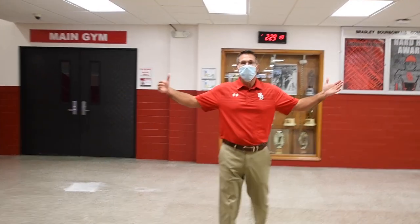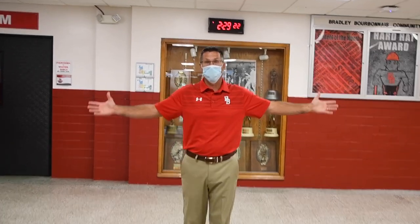Of course you recognize this is the main lobby in the senior bench area. Throughout the school day there is to be no loitering throughout our hallways. When you move from class period to class period, before school or after school, we're asking you to go directly to first hour or out of the building. No loitering, no congregating — just socially distancing as you walk from one class to the next.